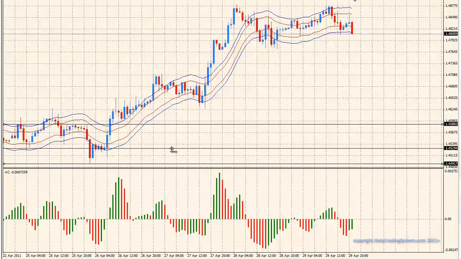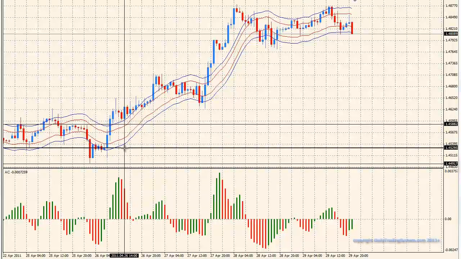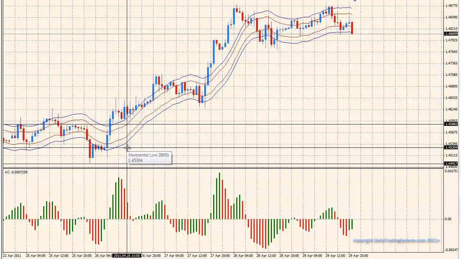Okay, so we can put our take profit in there. Our buy entry will be in there, and we go in on the very new bar, on this long blue bar right here, and our stop loss value will be down here. Now let's take a look at the reward to risk ratio on that. Our stop loss value is approximately 39.5 pips, and our take profit target is 57.1. So that's just a little bit over a 1-to-1 ratio.